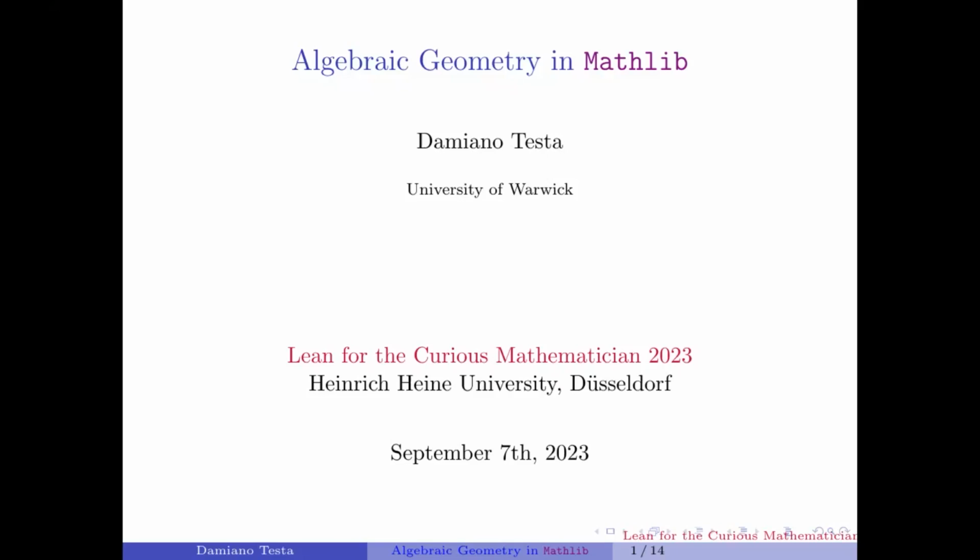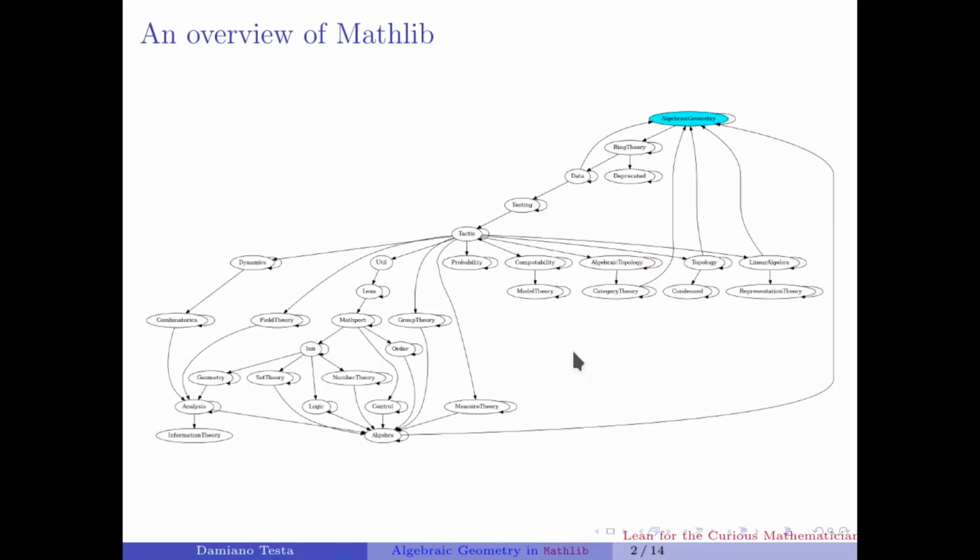So I'll give a very quick overview of actual things that involve schemes and affine schemes at the beginning, but then I'm going to switch and talk about more sort of polynomials, algebraic objects, because those are eventually what you're going to be working on. So I'm going to give you a quick overview of how algebraic geometry fits inside MATLib.